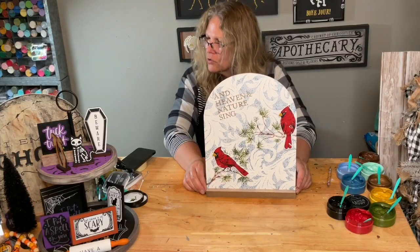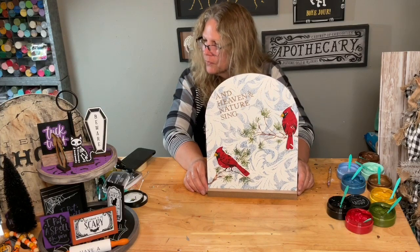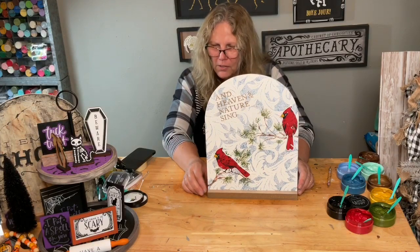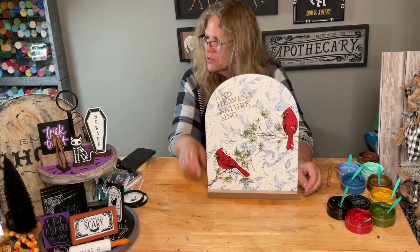Why can't I take Chocateur there? Because there's craft shows that are only finished goods. So some craft shows don't allow me to take resale items. Chocateur items, I can take finished goods. This is a finished good, but some places I can't take transfers.